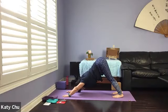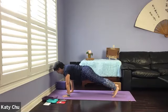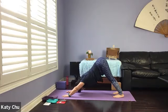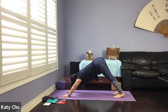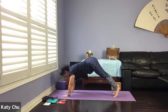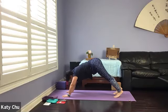Exhale down. Inhale, come forward to plank. Exhale to down dog. And we're going to do this a few more times at your own pace and your own breath. When you're in the plank position, not sticking the butt up, not sagging. Strong arm, strong core.